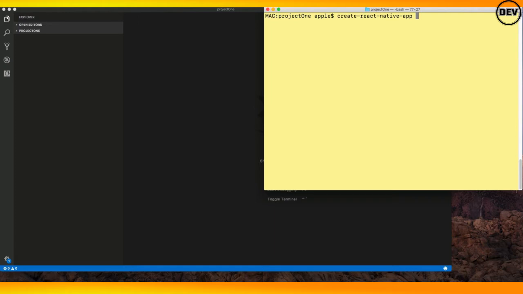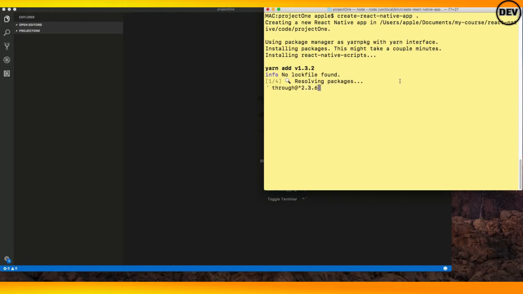Let's call the folder my apps, for example, and you want to create an app for cars, something like that, cars app. This command will create a directory and host all the files inside it. Since I'm already inside my application directory, I don't want to do this. I'm going to put a space and a dot, and this will install everything inside project 1. So I'm going to press enter. This is going to take a couple minutes, so I'll be right back.